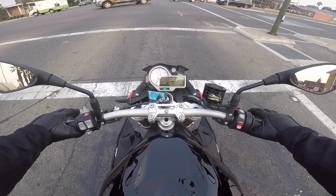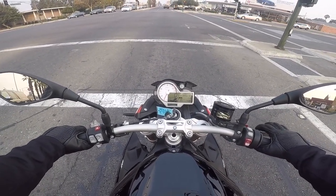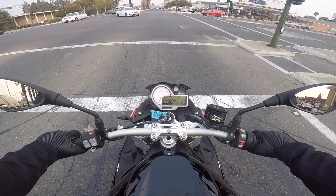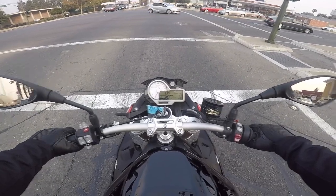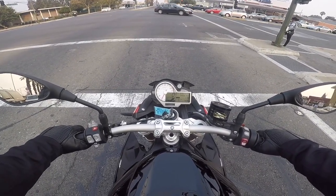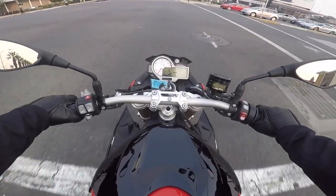But I mean, we are looking at 1000 cc's here. I believe this is an inline 4, and like I said, 999 cc's, a liquid cooled engine. And boy, this has a lot of pep. I probably wouldn't recommend this to a beginner rider, but if you're looking to graduate from your 600cc bike to another bike, this bike has a lot of zip and it's very approachable. It's got linear power if you're gentle on the throttle, but if you really want to get onto it and roll back on that thing, holy crap, it's got power and then some.